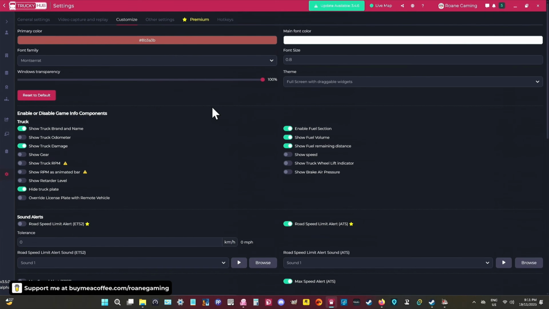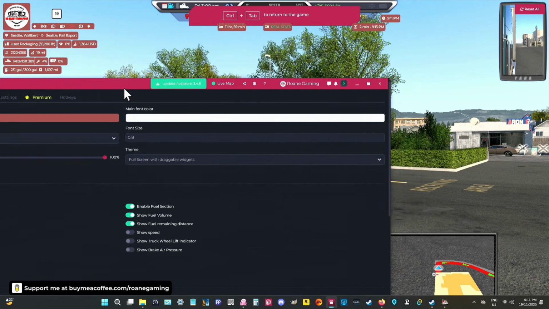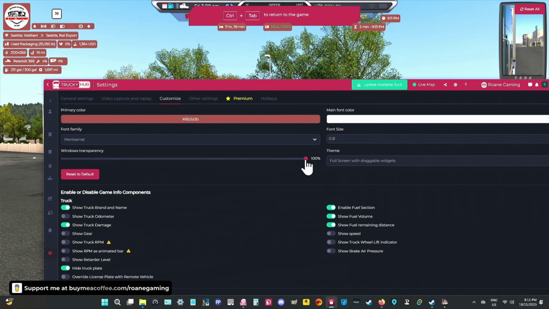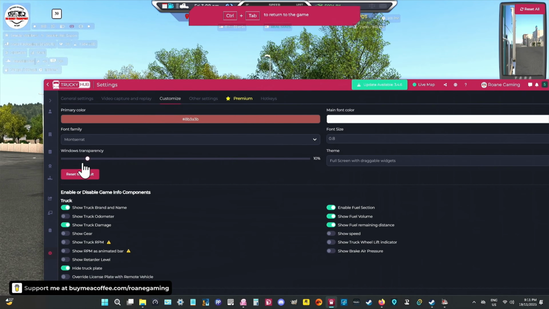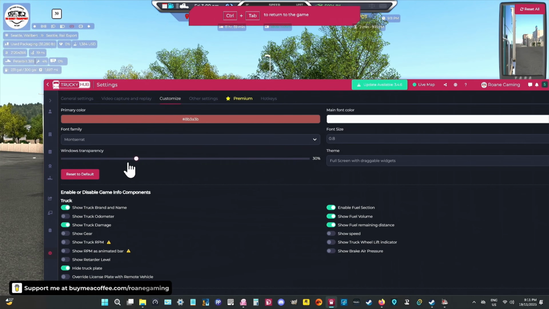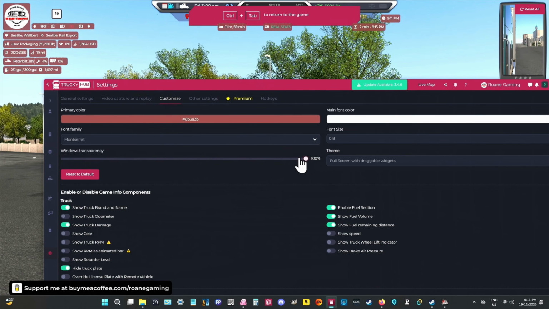But we're just, again, just concentrating on the overlay. And here you can choose the color. So you can choose whatever color you want, whatever font family you want in it. Whether you want the font to be larger or smaller, you just increase it here. You can then change the transparency of the window. Now I'll just move this to one side so you can see what I mean by reducing the transparency. It all but disappears, and as I increase the transparency, you can see it comes back again.